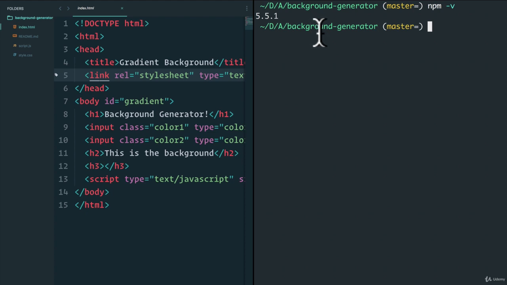And we also want to make sure that we have Node, and we simply do node -v. And again, we want to make sure that our Node version is higher than 8.9.1. Now, let's say that for some reason these are lower. Well, Node, you simply go to the website and they'll have the latest version for you, which should be fine with this. With NPM, if for some reason this is lower, you can simply run npm install npm@latest -g. I don't think you'll run into that error, so you should be good.